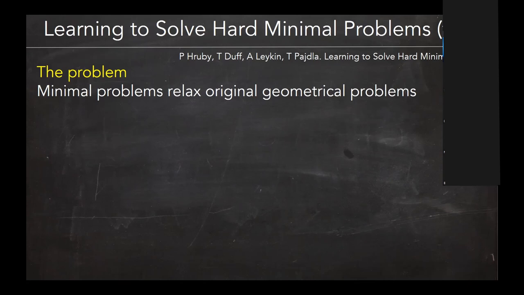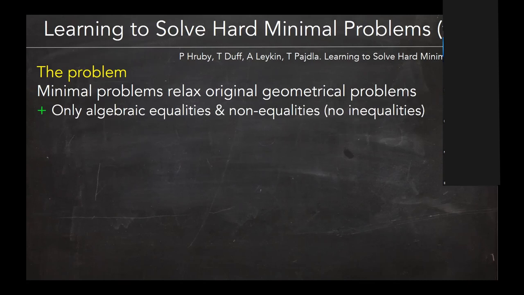This is something which will appear now at CVPR, this paper, and this basically tries to relax the problem and avoid this very costly computation of all solutions. Why? Because most of these solutions, except for one, are just spurious. They are just artifacts of the formulation. They will be thrown away anyway after. So we first take a problem, relax it to get something which we understand, a system of polynomial equations, then use a technique which solves general systems of polynomial equations. And then we solve it and then we throw everything else but one result away. So there's a lot of waste, a lot of effort to do something and then just use a tiny part of it. And exactly, the minimal original problem has some non-equalities which you cannot use.